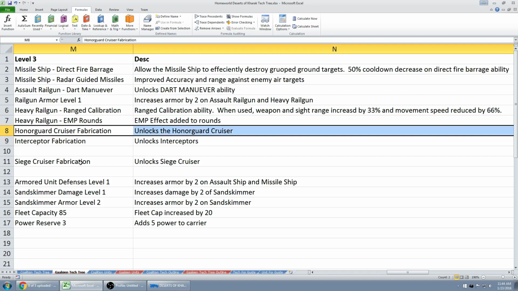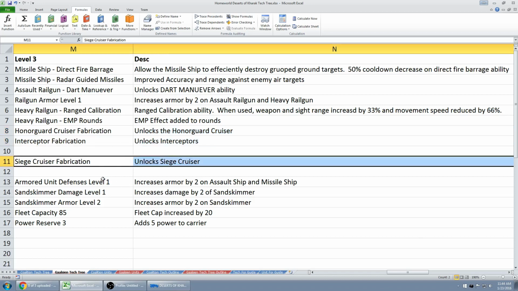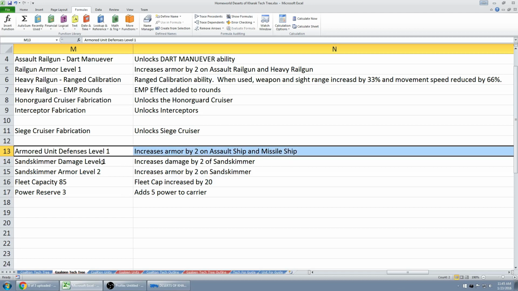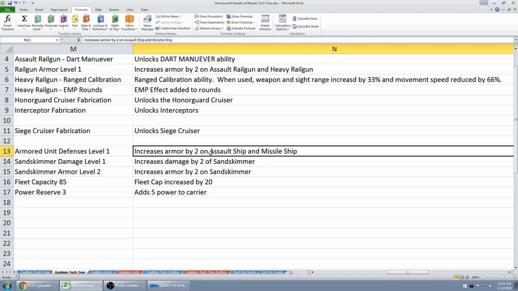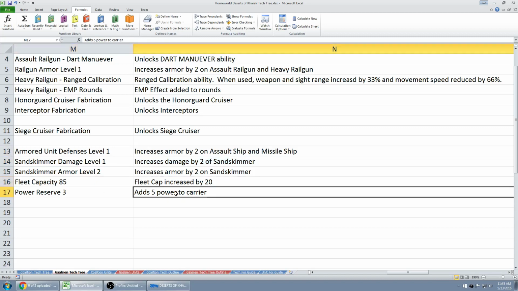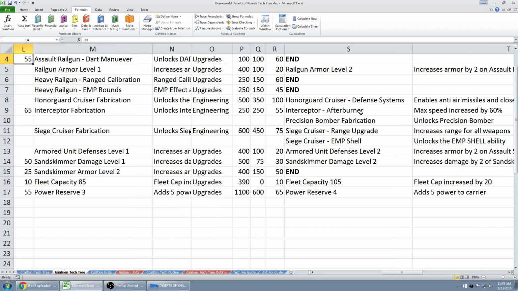That one just unlocks the honor guard cruiser. This one unlocks interceptors, and then siege cruiser unlocks siege cruiser. And the rest of these are pretty much what they say. The ones that say defense add defense. The ones that say offense or damage increase damage. So assault ship and missile ship get increased by the armor unit defenses, not the railgun like I thought it was. And then the fleet capacity is 20 each time, 5 more armor, 5 more power for the carrier. Let's make this column smaller so it actually fits on the screen.